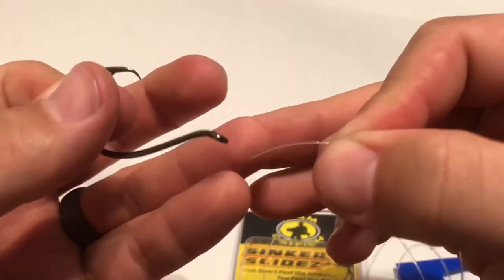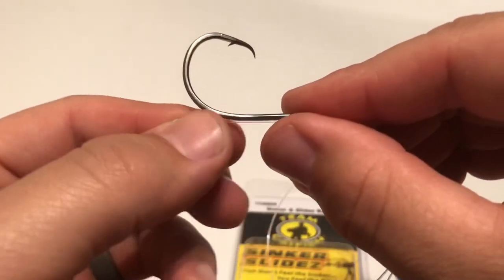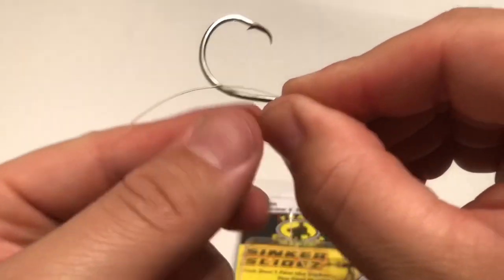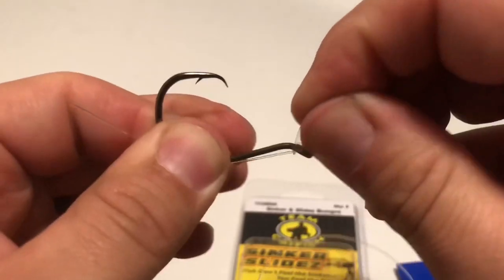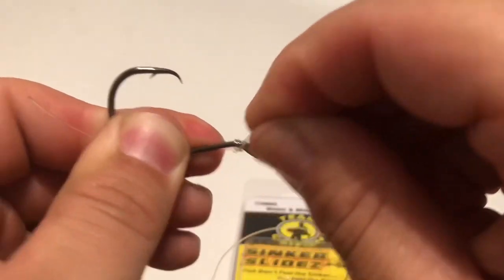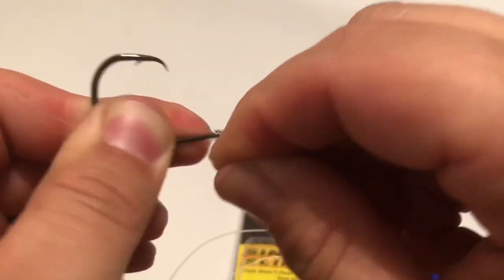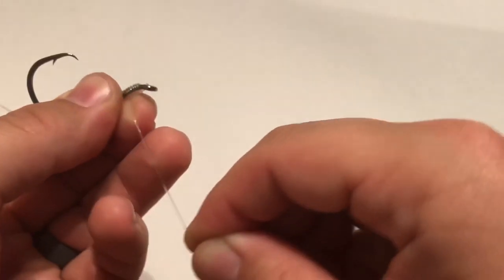Take your leader line, slide it through the eye. I like to give a little extra. We have that through the eye. We're going to wrap it. 1, 2, 3, 4, 5, 6, 7. I'll do 8. I usually do 8 to 10.